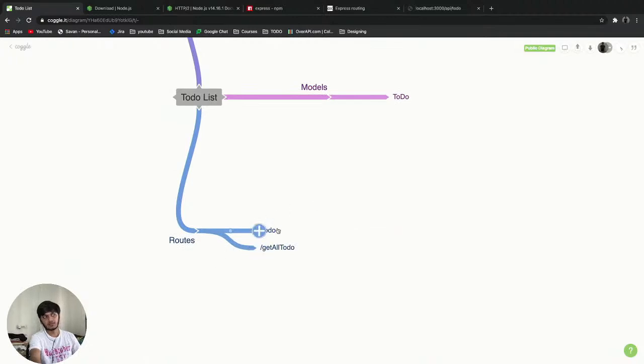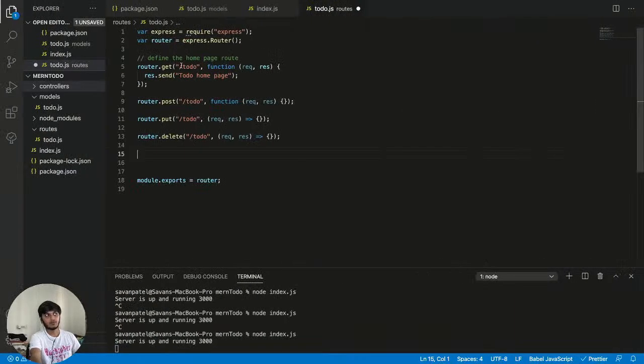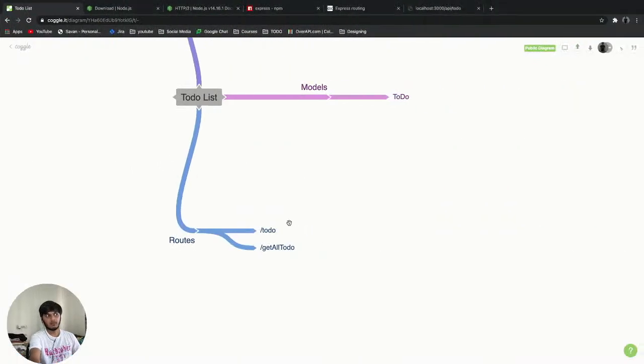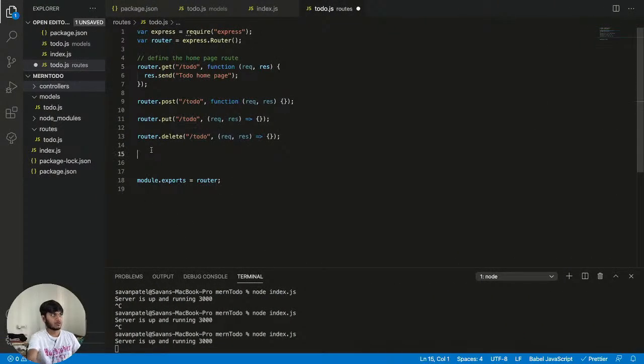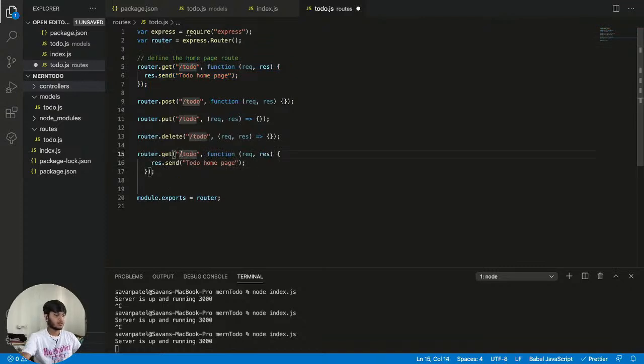The todo slash todo, we have created 4 todo routes: get, post, put, and delete, and one more was there which was get all todos. Let's create that one also. We'll not be writing, we'll just copy. Yeah, you can copy it. That's the best thing to do. Get all todo.